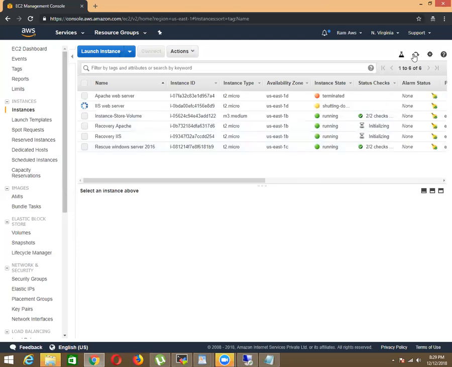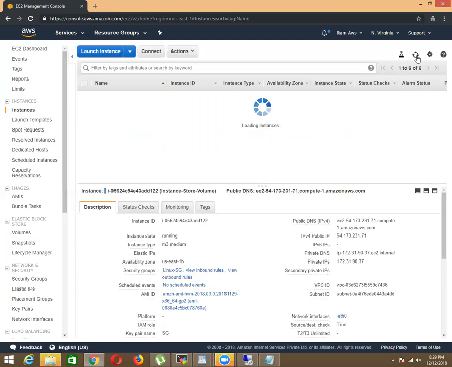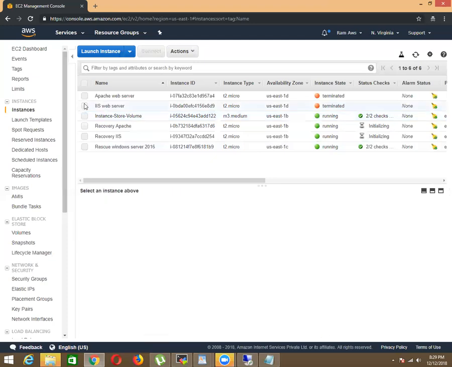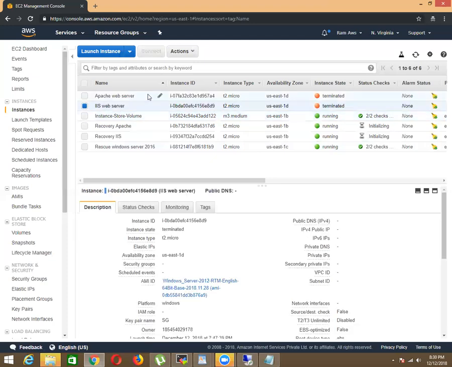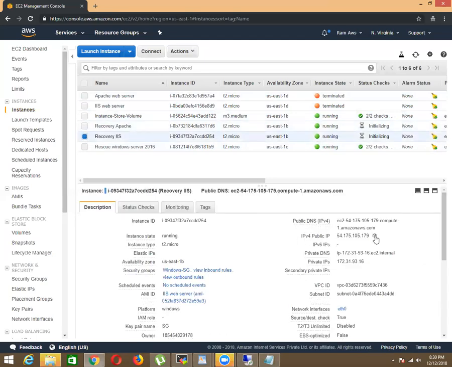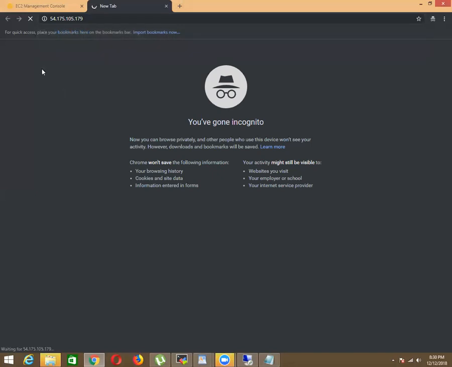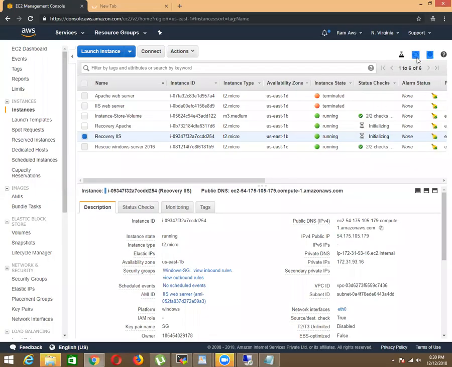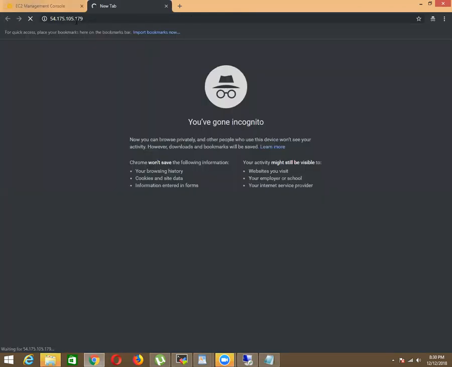You can also apply this in automations like a Lambda function. Using a Lambda function also you can do this. That I'm also going to show you now. Okay, it's terminated, and see the recovery instance. Go there and try to find it. I think it's initializing, so it will take a little bit of time to show you the site. Okay, there we come. So this is how we recover.